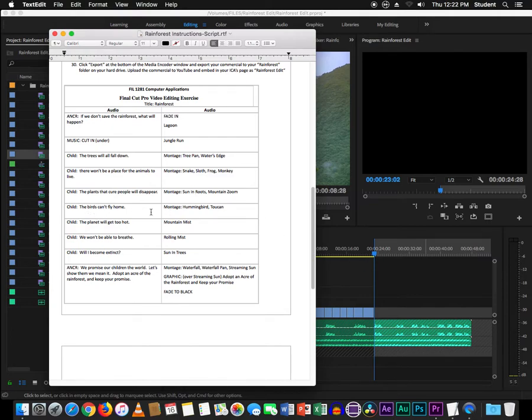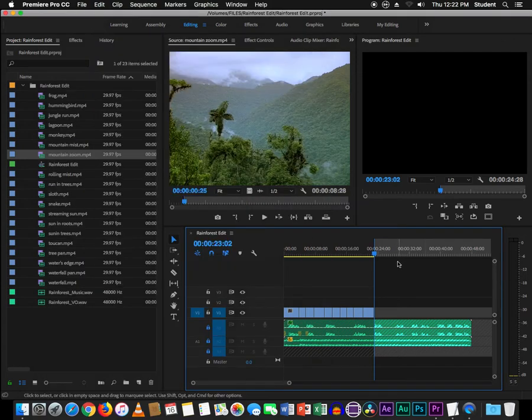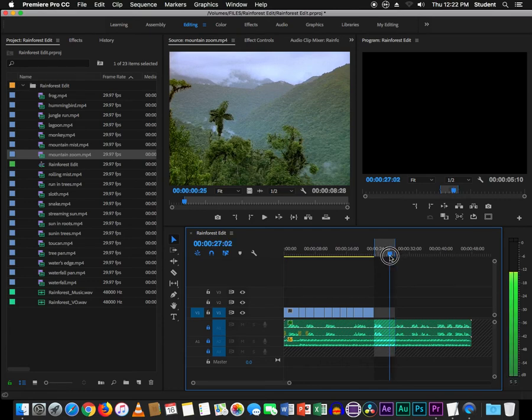So it's the birds can't fly home, and there's two shots, a hummingbird and a toucan. So again, let's say, the birds can't fly home. Okay, so let's go to the beginning of the next dialogue here and mark out. So we're going to split this in half too, because there's two shots. So again, about halfway roughly, and you're just eyeballing it. Mark out. First one is the hummingbird.